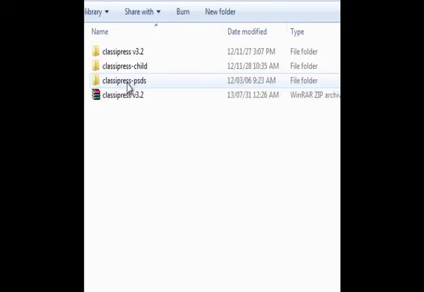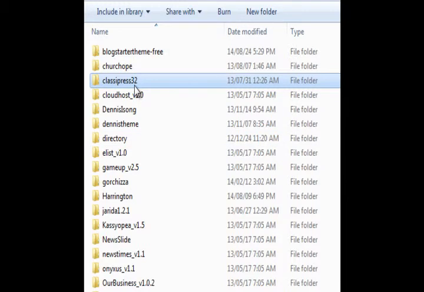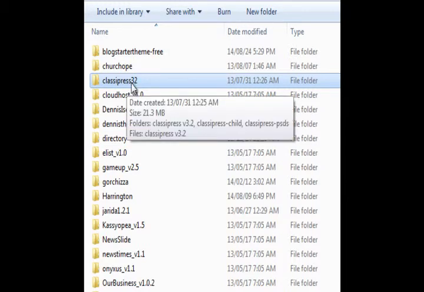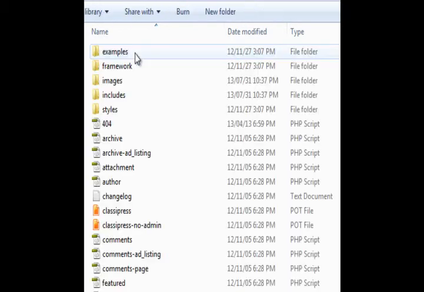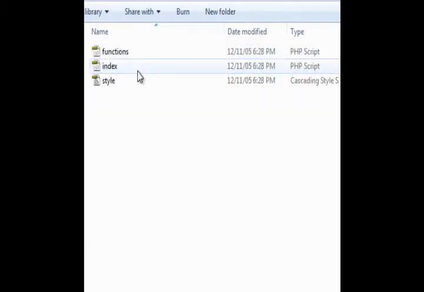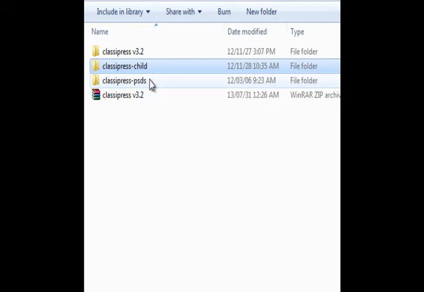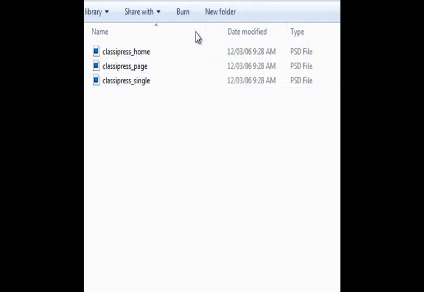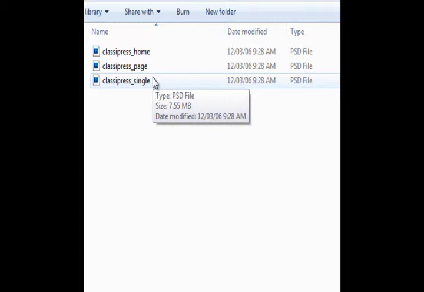Let's check this one. You can see this theme, I've extracted it, and this is what I have. The first layer, I have this, this, this, and this. So assuming I did not unzip it and I try to upload it, I will have an error. On clicking on this, you can see I have this inside here. This is the main theme. Come down here, this is another thing entirely, which will not go. Then these are some other files, like the Photoshop files, which I don't need to upload.